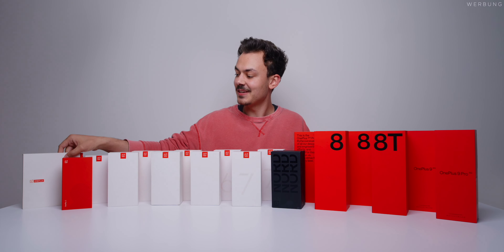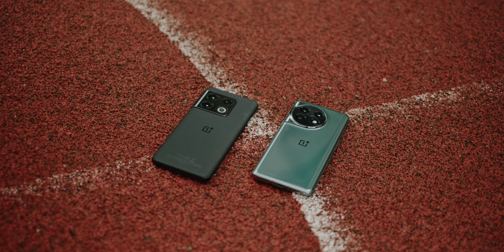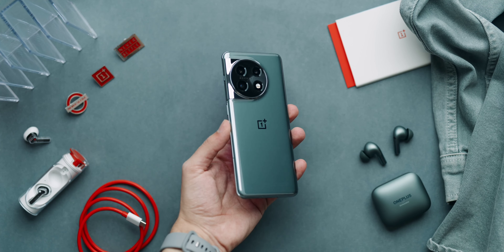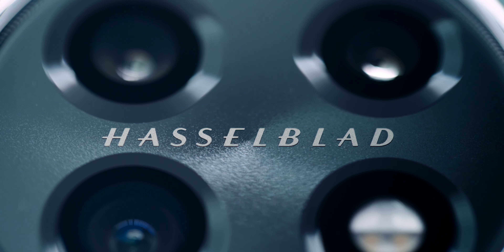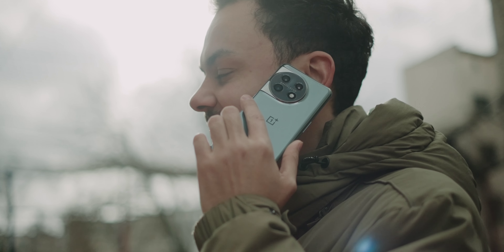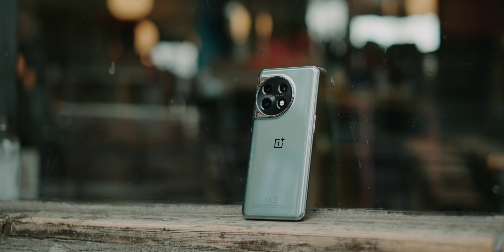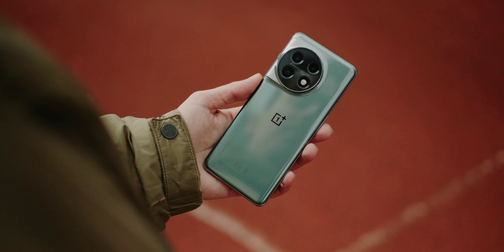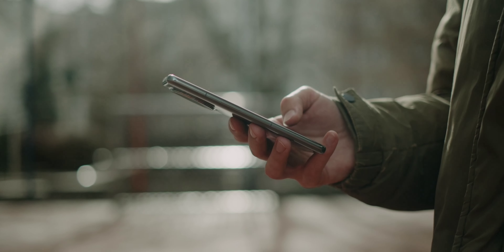OnePlus's design language is a little bit changeable. They seem to flip a coin that decides on whether the camera element is round or square this year. I wasn't a fan of the design at first, and I don't love it now, but the way it reflects the light is quite something. In the camera element there is a starry sky, and the element itself blends the light like a black hole. Although I prefer matte glass, I found the color and the reflective surface fancier this time around. The front is made out of Gorilla Glass Victus, the back Gorilla Glass 5, in glossy green or matte black. The overall shape is very well done.